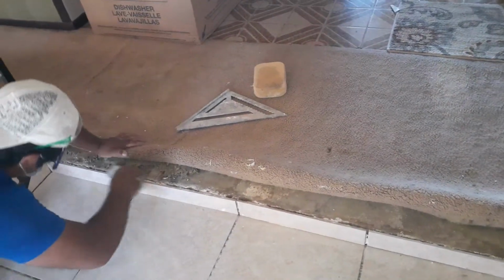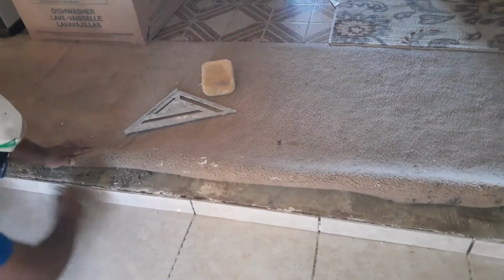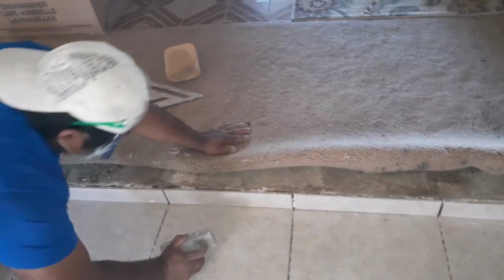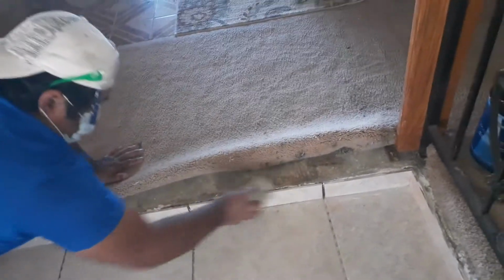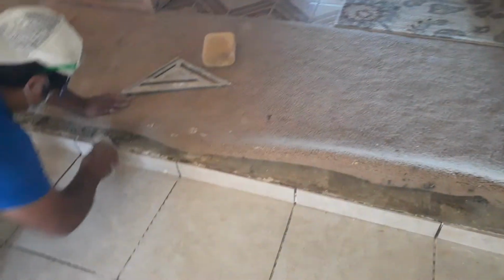So what that does is take the sharp edge off the tile until they get the actual carpet in, so that when they step there, they don't get cut on their feet. Taking off all the high ridges, and so now they're grouting today.